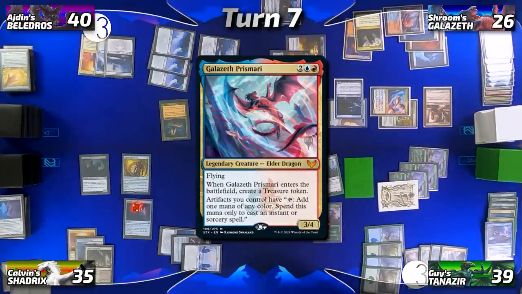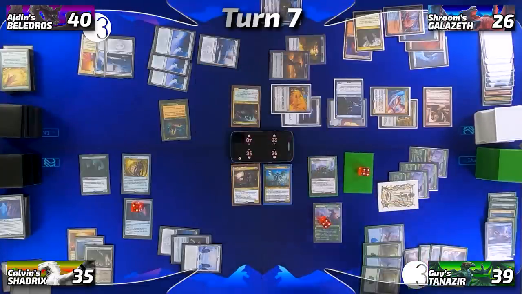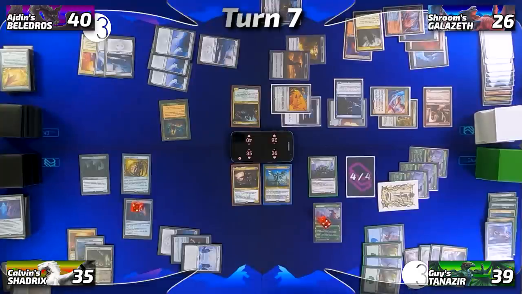This is the first game we played with Galazeth Prismari. We didn't quite intuitively know that the mana generated from Galazeth's mana rocks couldn't be used on artifact abilities, particularly clue tokens. This is corrected later in the same turn.